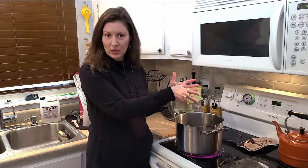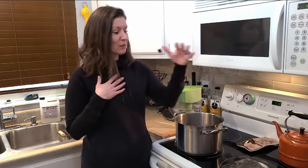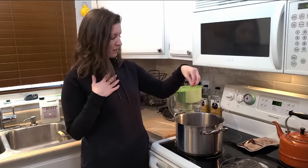When you're making your own vegetable stock, there are a few different ways to do it. You can either pour some oil into your pot and do a quick 5-minute sauté with your vegetable items. You can also put your vegetable items on a baking sheet and bake them in the oven for about 30 minutes to get them a little roasty. Both of those options will add a depth of flavor. So if you have the time and the energy and you want to do it like that, by all means go ahead. I'm gonna be lazy today and literally just pour my scraps into my pot and cover it with water. So any of the three options are perfectly viable.